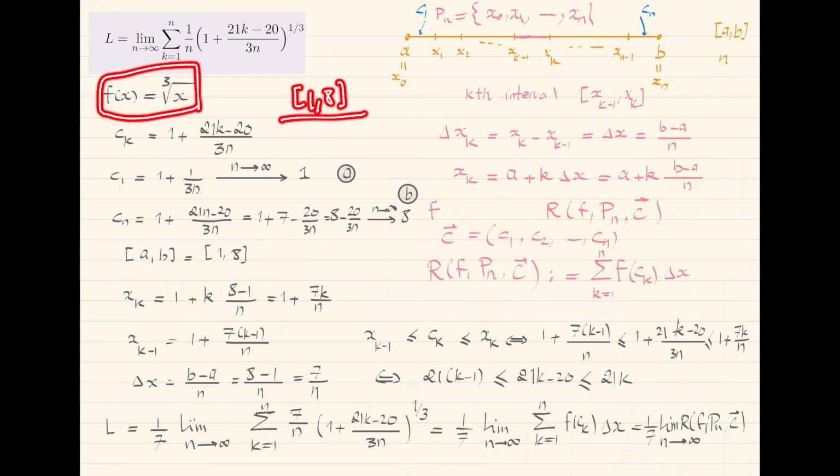And if now we know that this function is integrable, it means that its limit of the Riemann sum, no matter which Riemann sum we are choosing, approaches the same limit, which is the integral of the function. So the answer will be simply 1 over 7 times the integral of your function, the third root of x dx, on the corresponding interval that we discovered to be from 1 to 8. So the bottom line is that we were able to interpret this limit as this integral.